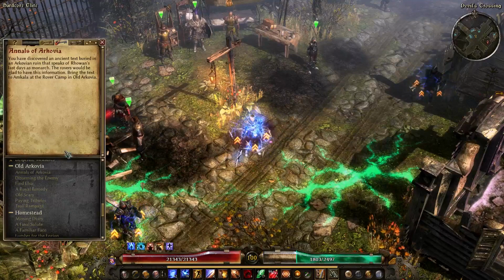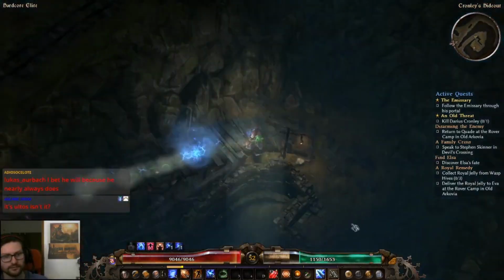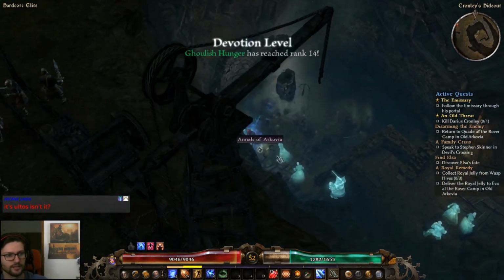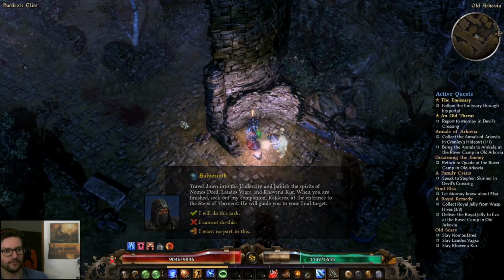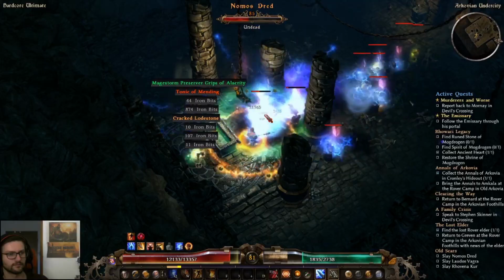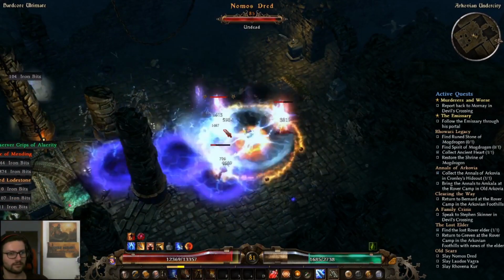Also part of Act 2 are the Old Arkovia quest lines. You have some things that you find here, like the Annals of Arkovia next to the shrine in the Four Hills. Old Scars. Now this is a quest you should not miss. You get this quest from a necromancer outside of the Undercity near the Twin Falls Rift, and this one requires you to kill the 3 bosses inside the Undercity, right? Nombos Dread, Loudus Vagra and Rowena Kur.